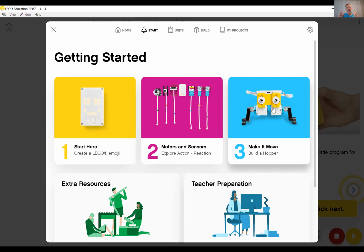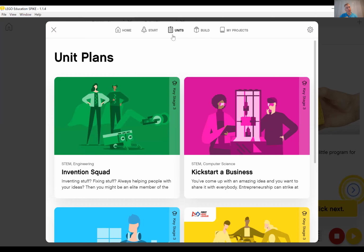And that's a real engineering sort of task, and it's a really iterative project where the kids are going back and working out how to make a little robot move without using wheels. So it's a great fun little activity, and you'll see that after. Okay, so then we've got the unit plans here, and I'll come back to that in a moment. I'll just show you the rest of the program and then we'll come back. And this is sort of the core of the software, if you like.